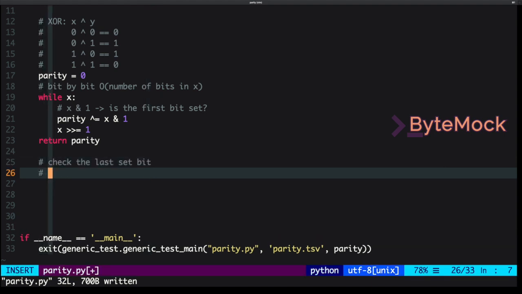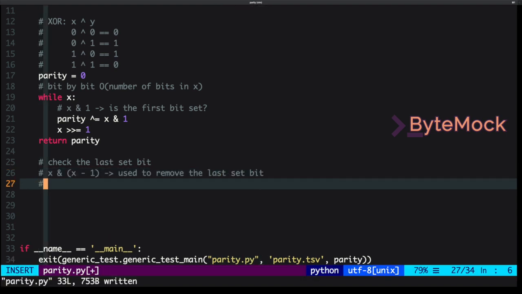So another interesting bitwise operation is x and x minus 1. So this is a little trick that can be used to remove the last set bit. And we can see this by looking at some examples.